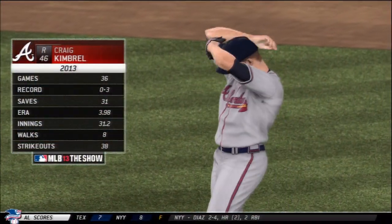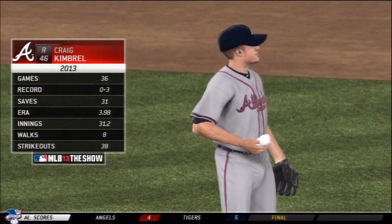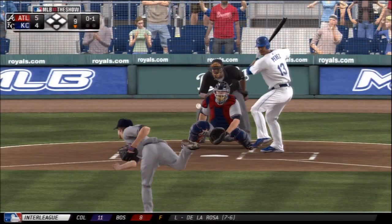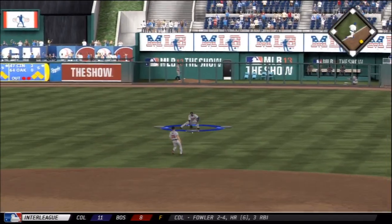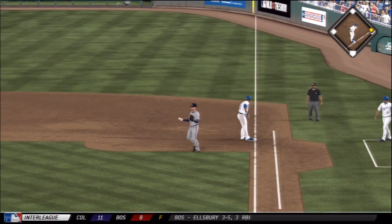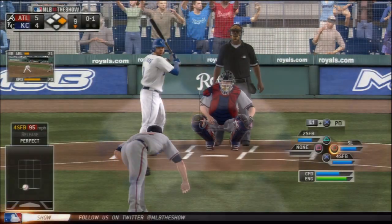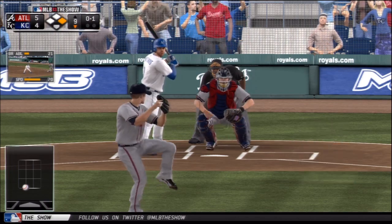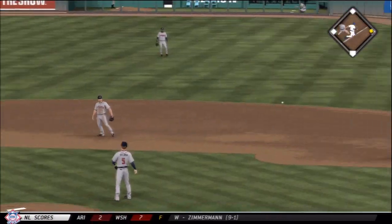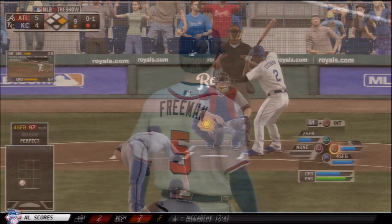And now here we are in the bottom of the ninth. Craig Kimbrel trying to go for save number 32. 0 for 3. Just, I don't like that. Anyway, this one's going to be a base hit. Going to go to Hayward. Can't make the throw over to first in time, even though Hayward does lead all of baseball with assists there. So he's got an arm, and he's definitely using it here this season too. I'm not afraid to go over to first. The Moose, Mike Moustakas, hitting that one on the ground. Not going to be a double play. I was hoping that I would, but Moustakas, with his hustle, beats it out over at first.